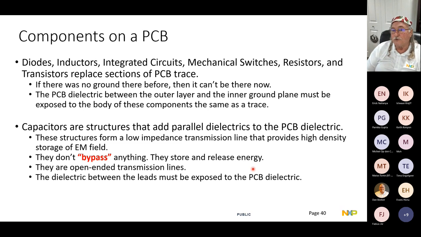So the first thing you want to have on your circuit board should be a capacitor, because it's least affected by the field going into and out of the structure. Just a little note on how to improve your boards as well.